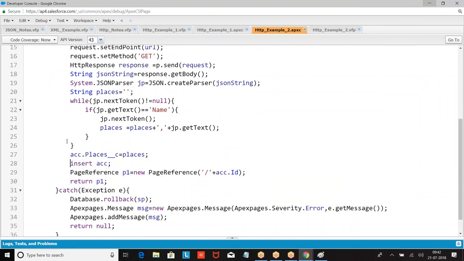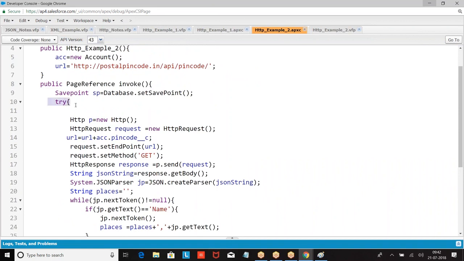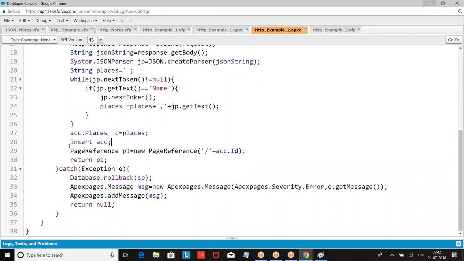Okay. Let me make it simple. First, let me check out if the web service is running properly or not.